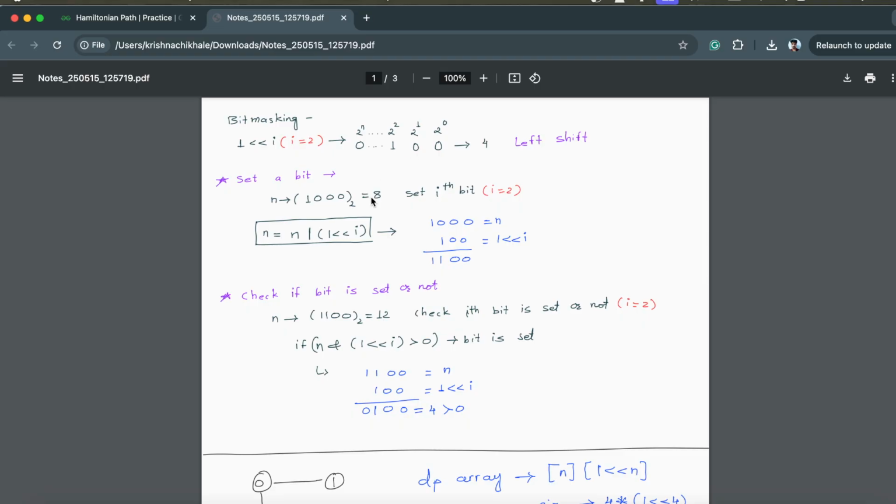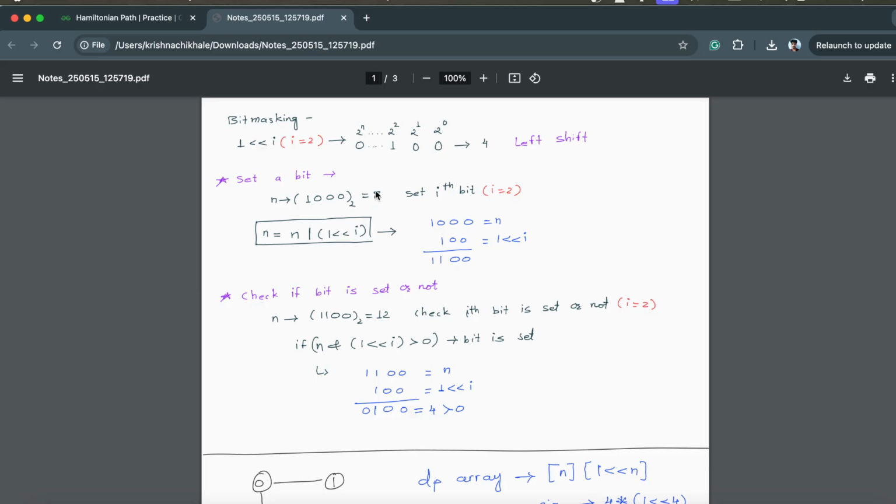Let us suppose we have a decimal number 8. Someone has created an int with the value 8. In binary format, how it is represented, at the top, I denoted how these values are created, and when we sum them up, the sum should equal the decimal number's value. By default, it starts with 2 to the power of 0, 2 to the power of 1, 2 to the power of 2, up to 2 to the power of n, if there are n bits. That's how the representation happens.